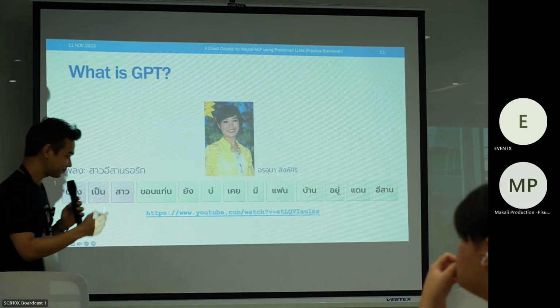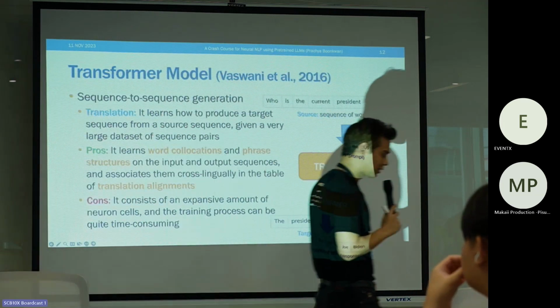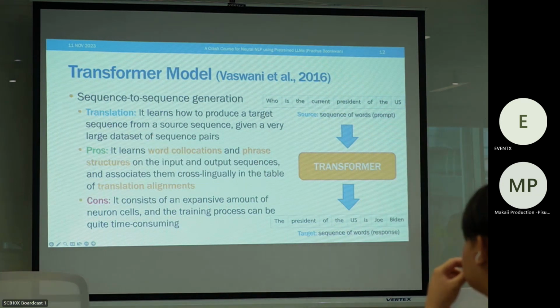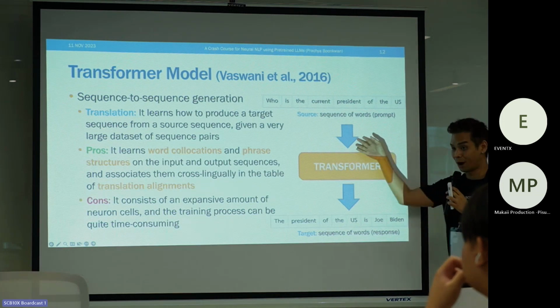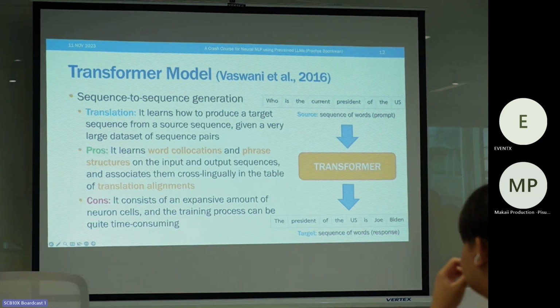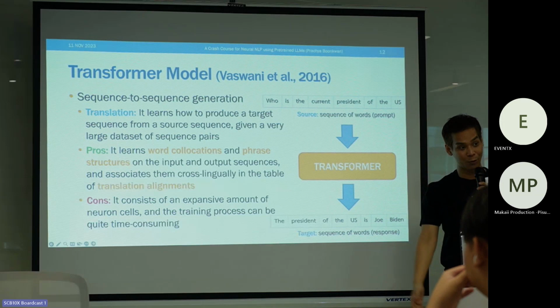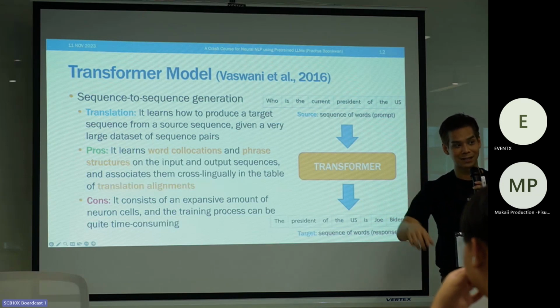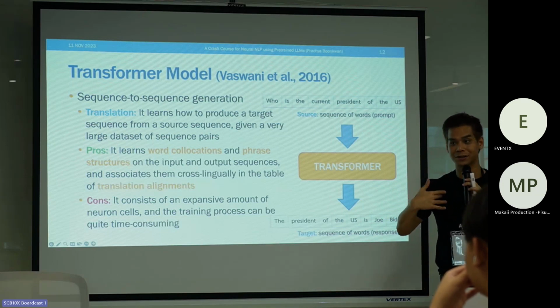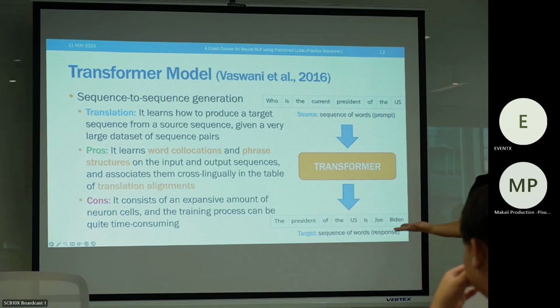Oh yes. That's why I love the model so much. It looks so unreal, but actually it works. The transformer model, which was invented in about 2016, was actually meant to be a sequence-to-sequence generation where you put in an input sequence and it generates an output sequence. So it means that you put a string in and then you generate another string out. That's it. That's the basic idea.